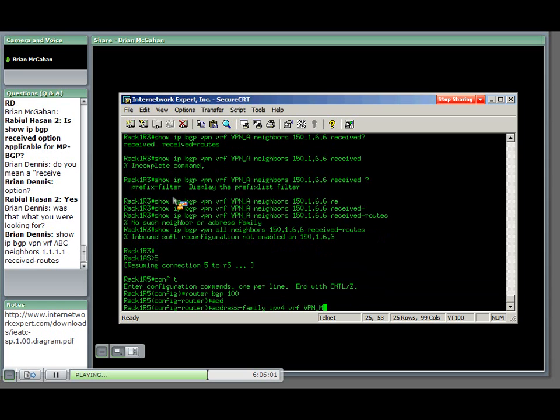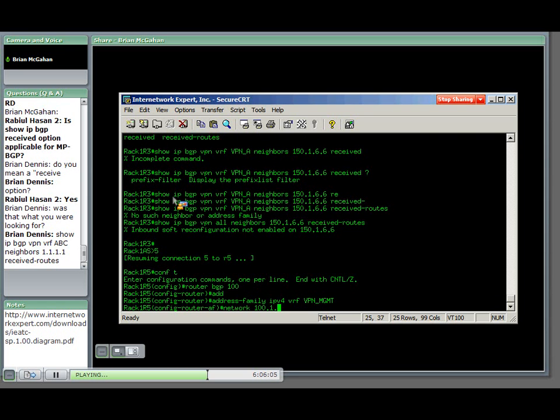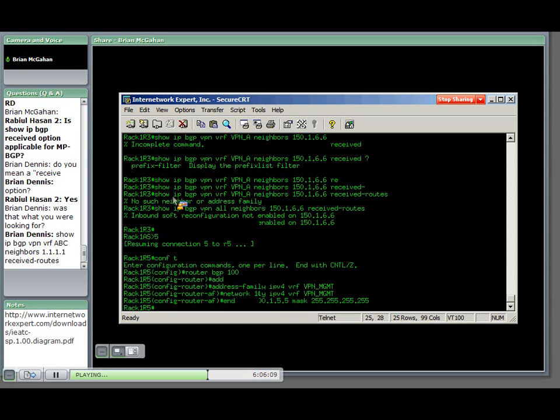Okay, so if we take a look on router 3, actually we didn't advertise the network on router 5, I believe. So under BGP, address family ipv4 vrf VPN management, we're going to advertise 100.1.5.5.